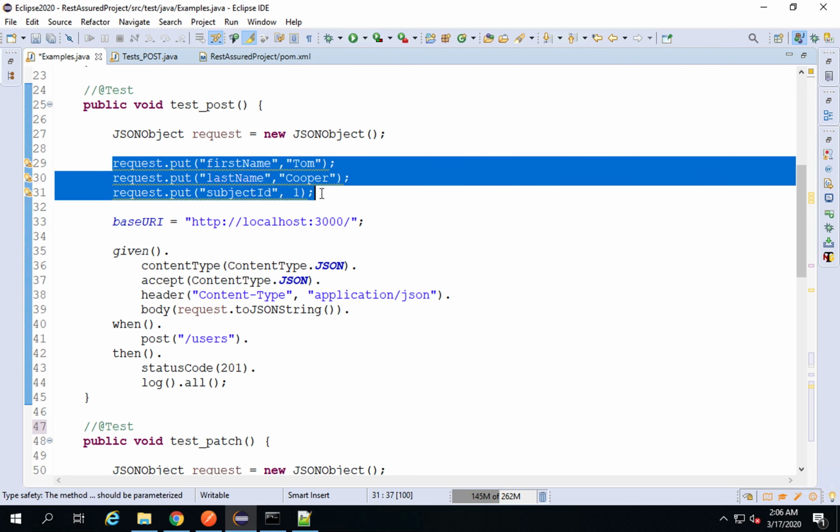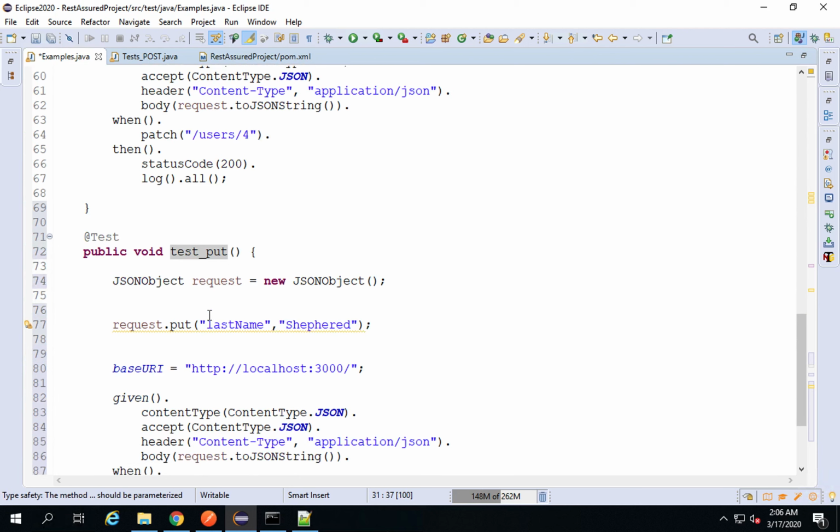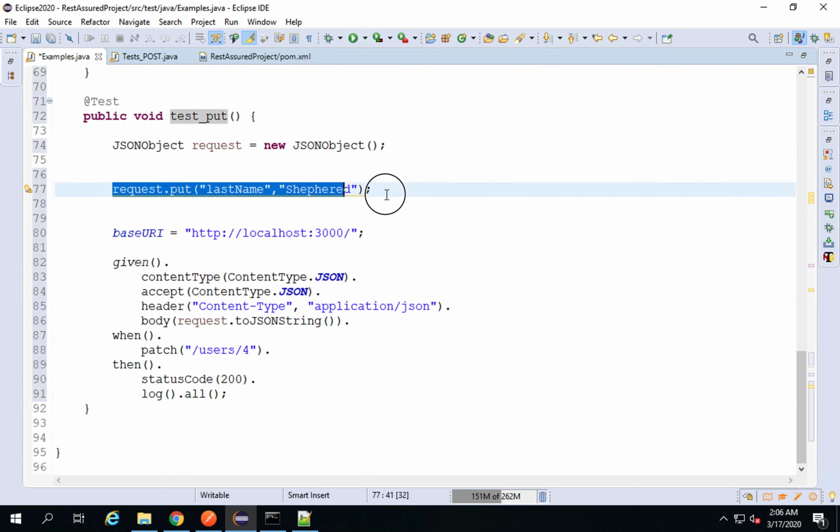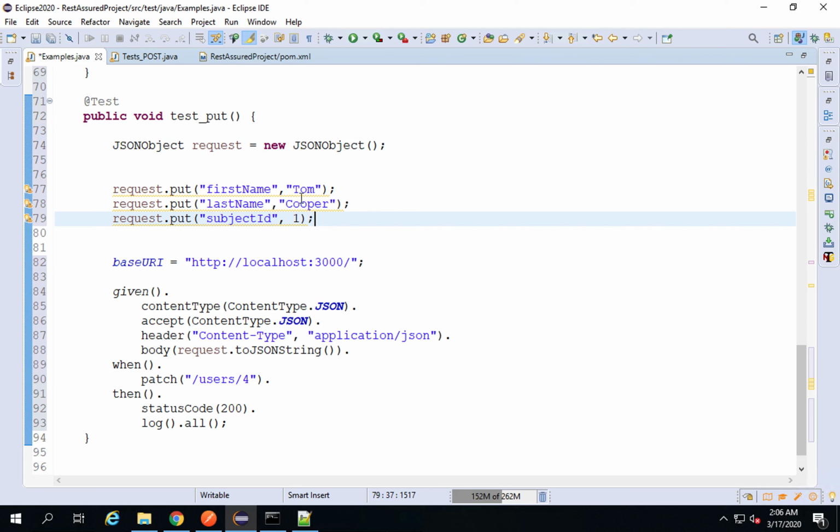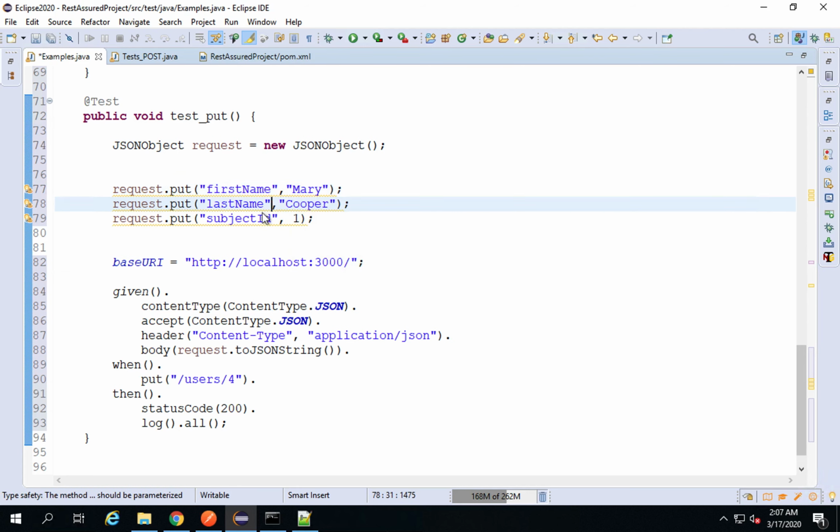So I'm copying this data, the body, and I will put this here in our put request, and here instead of patch I will say put, and I will provide the endpoint as users/4 because I want to update user 4, and here let me change the first name. I will say Mary, and last name I will change to Jane, and that's it.